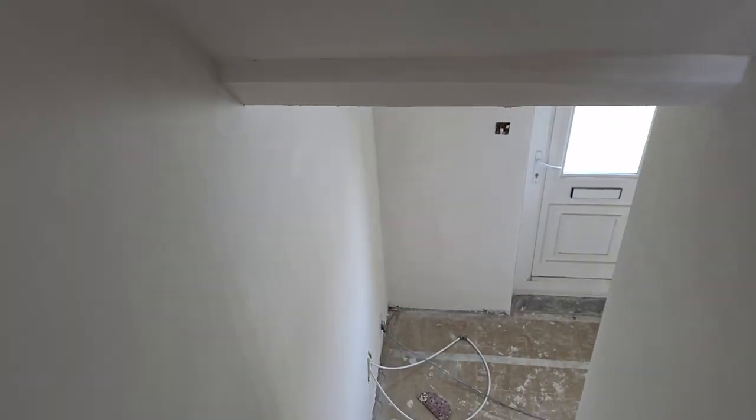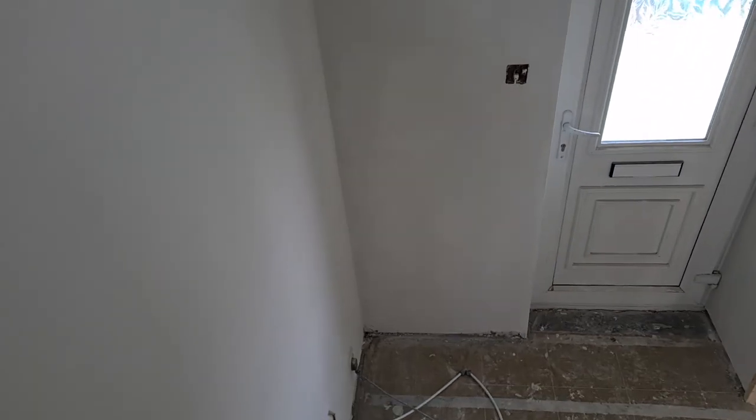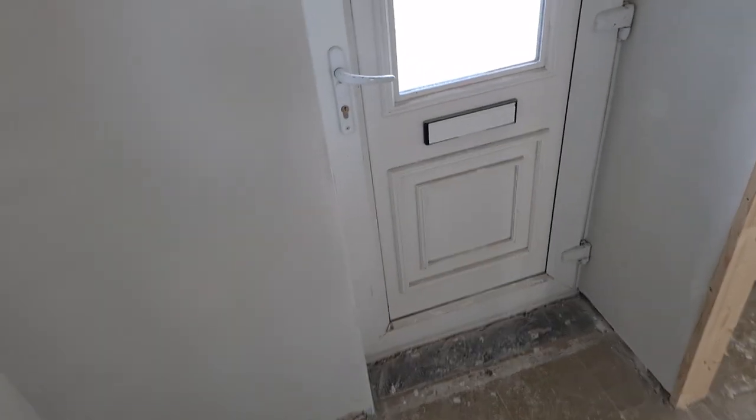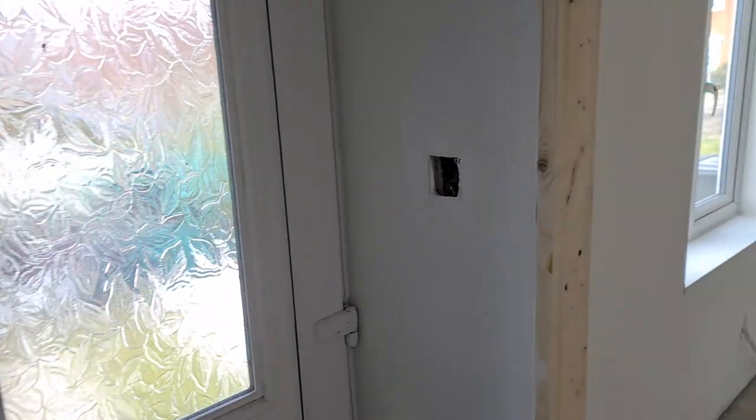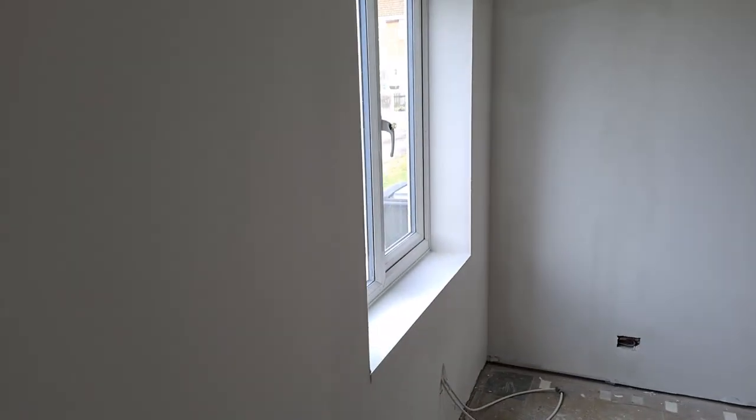That's basically it. I'll do a video of the walls, I'll do a video of us coating up reveals. I've got four houses that we're starting next week, which would show some of the taping.